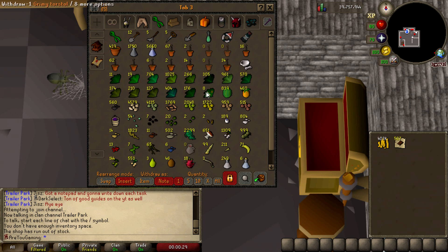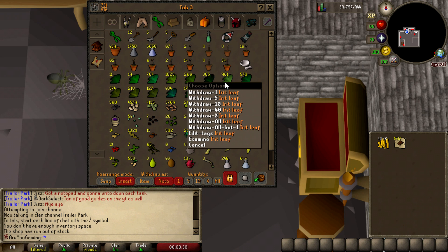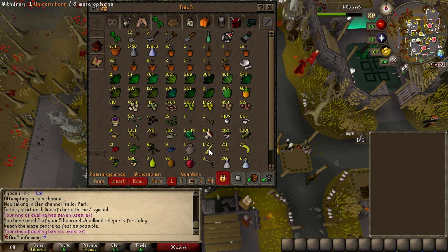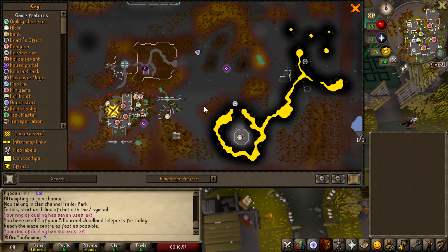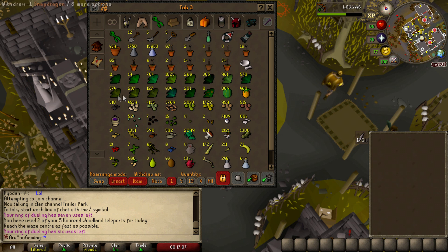Next I'm going to collect about 100 unicorn horns to make some super antipoisons. Actually, I already had about 100 unicorn horns in the bank! I went to the Ardougne Zoo at the fairy ring and also the Kebos Lowlands to test which is better - honestly both are pretty terrible. I'd normally go to the wilderness as there are about 10 black unicorns that spawn there, but I'm streaming right now so I won't since it's multi-combat. I'll move on now - we'll do Snapdragons next and go collect some red spider eggs over at the Tower of Life.